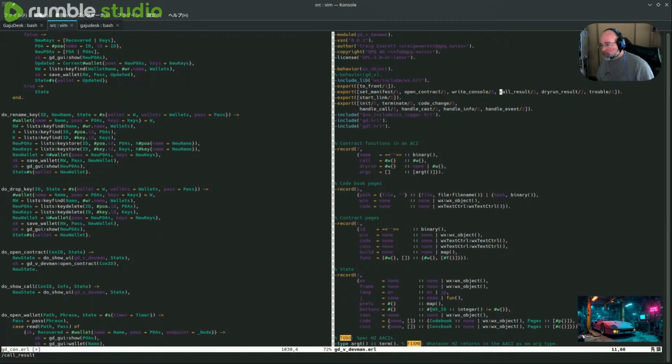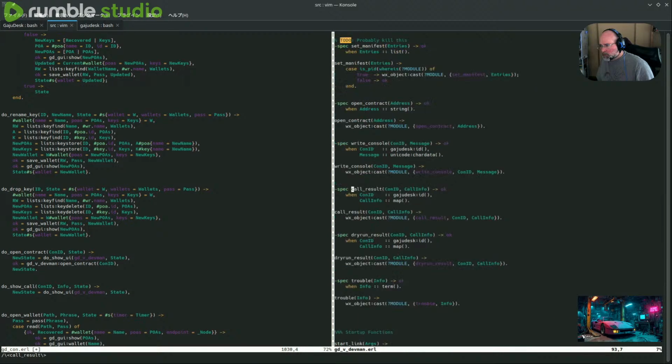Ooh. What was the difference between those, I wonder? Other than maybe the way they're decoded could be different because we have a lot of weird stuff like that laying around. Anyway, what matters is that I've got GDV devman call result, con ID.